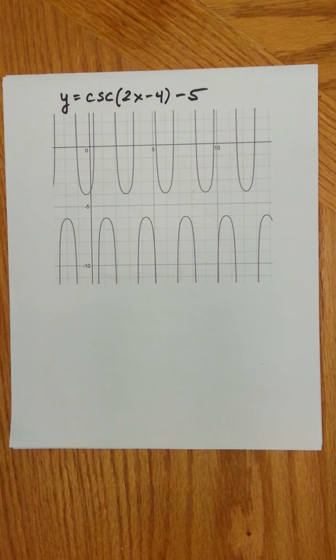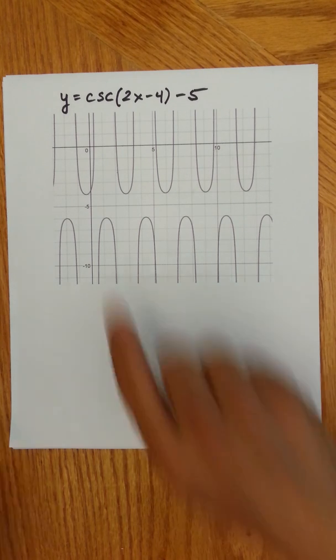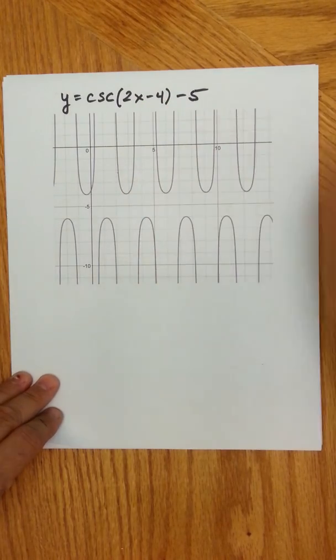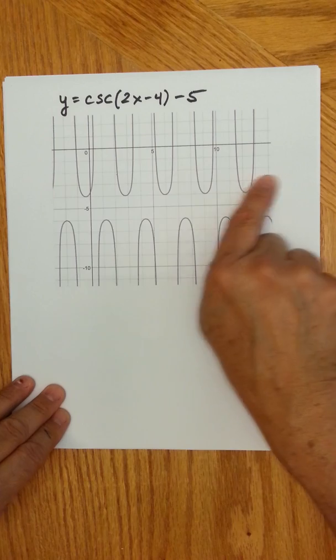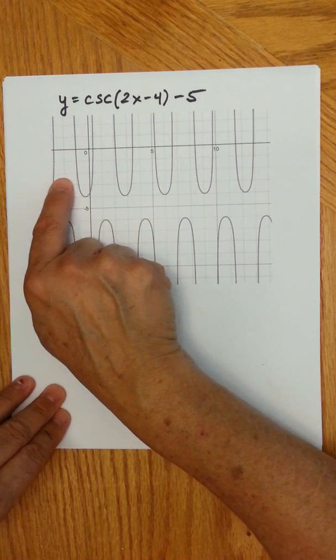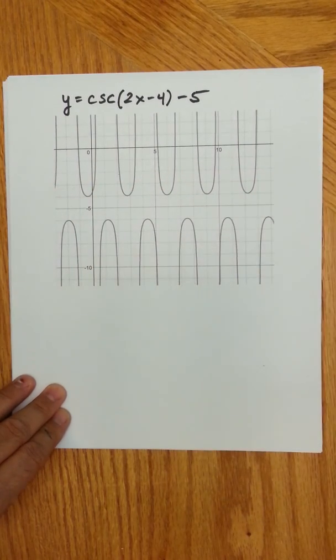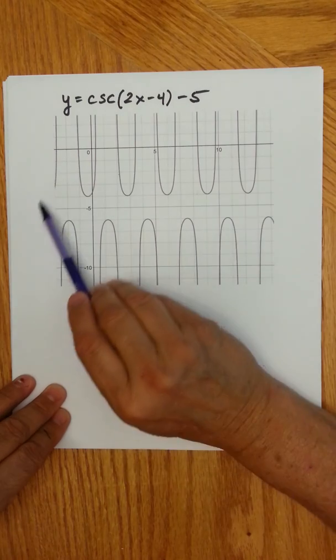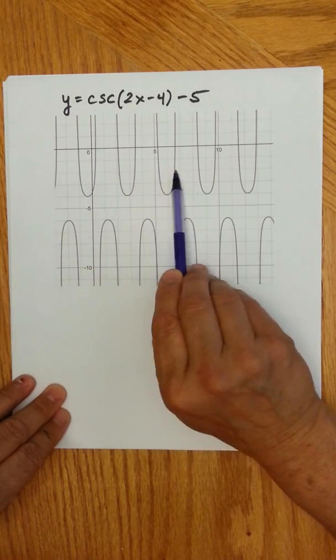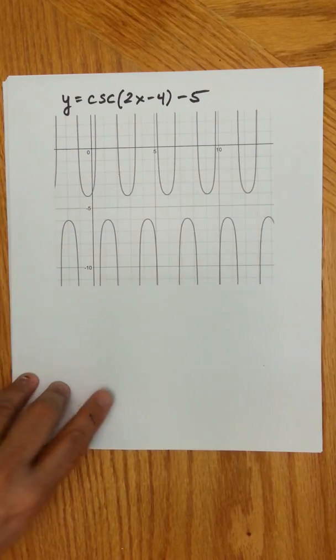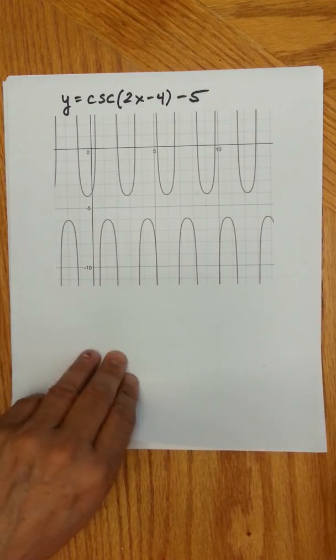All right, we're going to look at this specific equation, y equals cosecant, quantity 2x minus 4, quantity minus 5, and I'm going to solve it for where that is equal to negative 2. So that y value would be a horizontal line at negative 2, and technically if I solve for all solutions, and this went on infinitely, I'd be finding this one, this one, this one, and so on and so forth in infinite directions. All right, so let's go ahead and set that up.